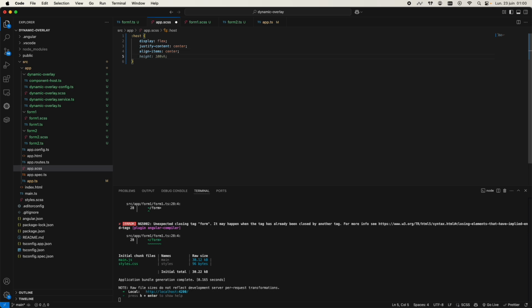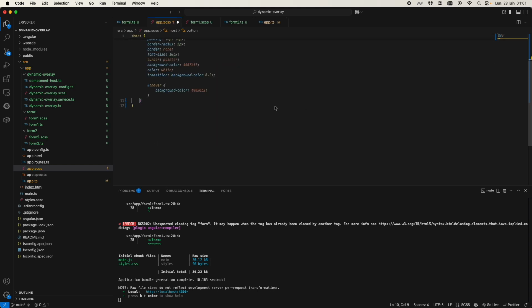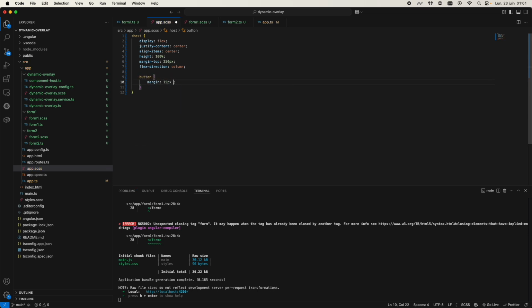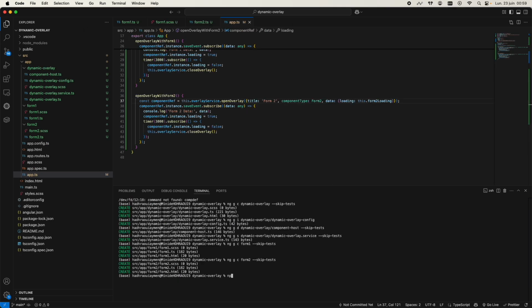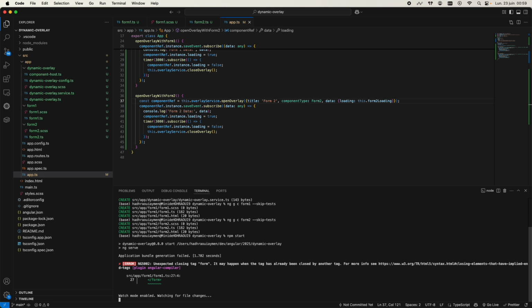Now let's take a quick look at the styling. In the SCSS file, we use the host selector to center the content both vertically and horizontally on the screen. The container is displayed as a flex column, with spacing between the buttons and some top margin to visually balance the layout. Each button is styled with consistent padding, rounded corners, bold white text, and a bright blue background, matching the look and feel of our overlay forms. The result is a clean and interactive UI, with two clear actions that let the user experience how different forms can be rendered and managed dynamically. With everything set up, it's time to launch the app and test how the dynamic overlay system works in action.